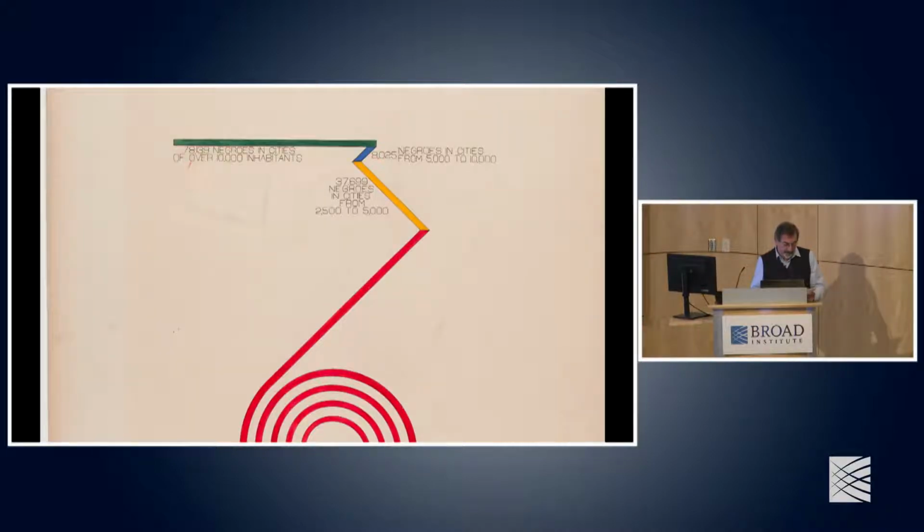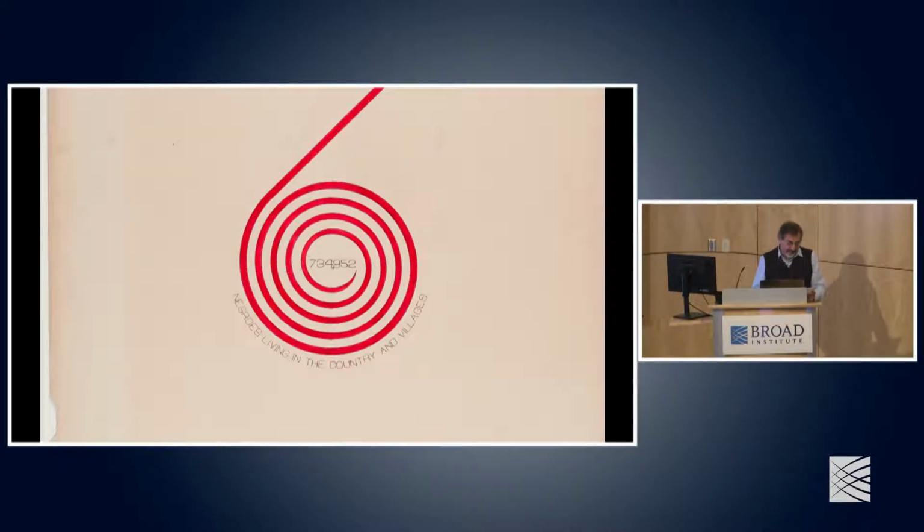And this is one of the most striking charts. It's a representation of urban and rural population of African Americans in the state of Georgia. The urban population is divided into 3 categories of city populations: green for large cities, blue for the medium, and yellow for small cities. The directions of the lines shift with each color. Then the Negroes living in country and villages, whose numbers represent 86% of the total by my own calculation, they descend into this very tight spiral.